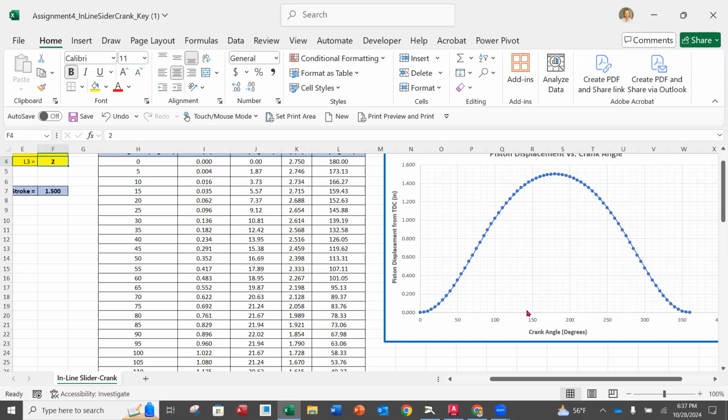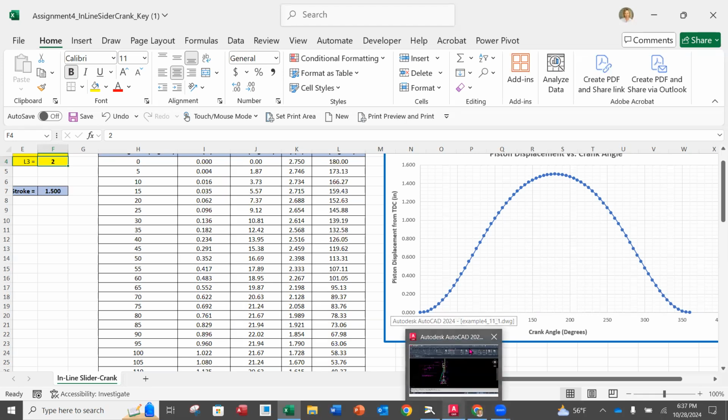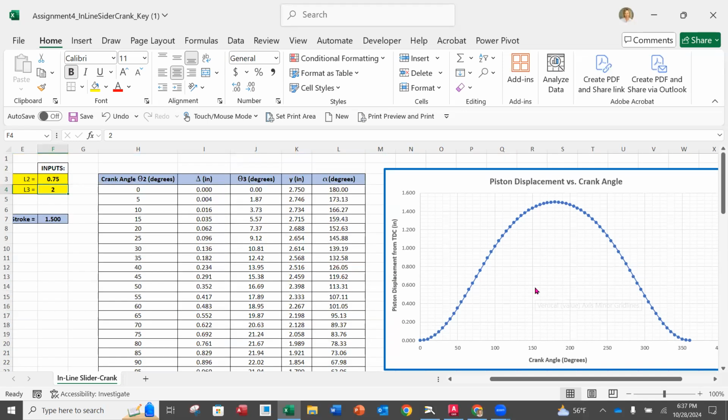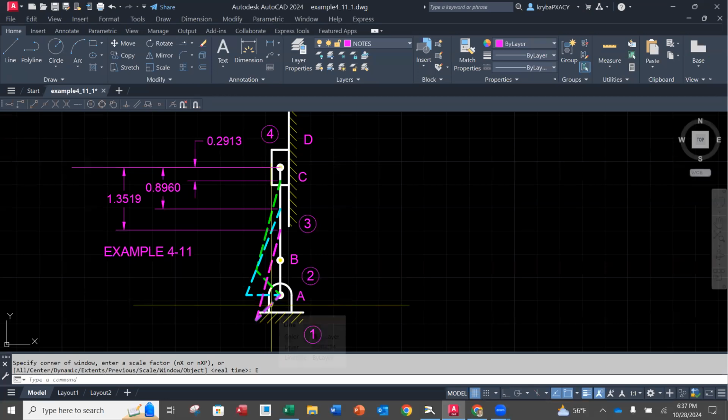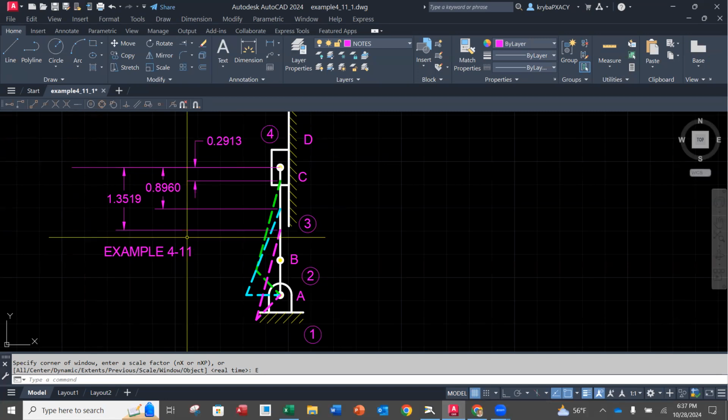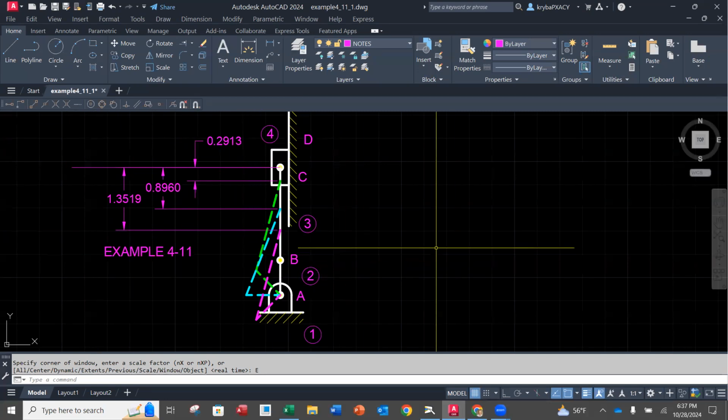Okay. So any questions on displacement diagram at this point? All right, so you don't have to generate the displacement diagram. You're going to use my Excel. You're going to put in the proper lengths of links 2 and 3. And then you are going to be drawing graphically some positions, and we'll look at the assignment for the ones that are specific to the problem you're going to be doing there. But for this one, you just need to identify the 45 degrees, 90, and 135, and then have their corresponding values up here. Okay.